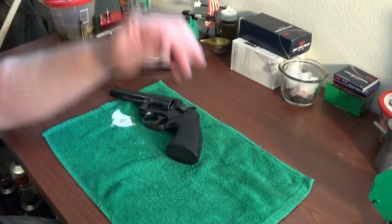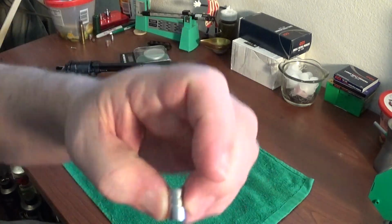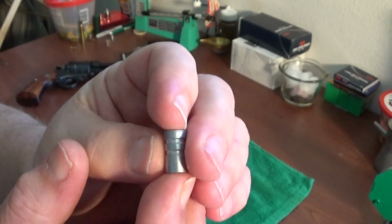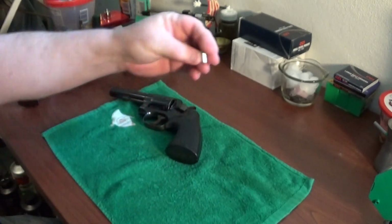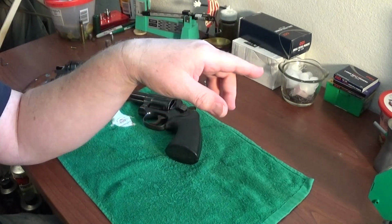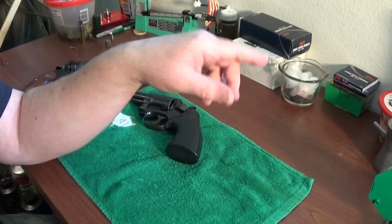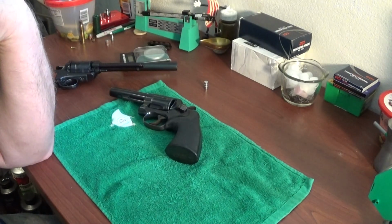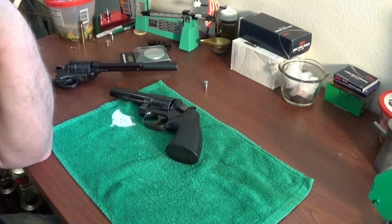Anyway, I have been casting up a whole bunch of these semi-wide cutters. I'm going to get that going here pretty soon. I have my other Star unit down at Magma, and I'm having some mods done to it, and they're going to send it back to me. And that pretty much brings you up to date.